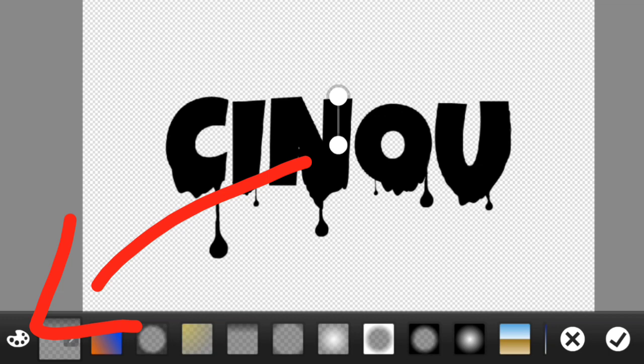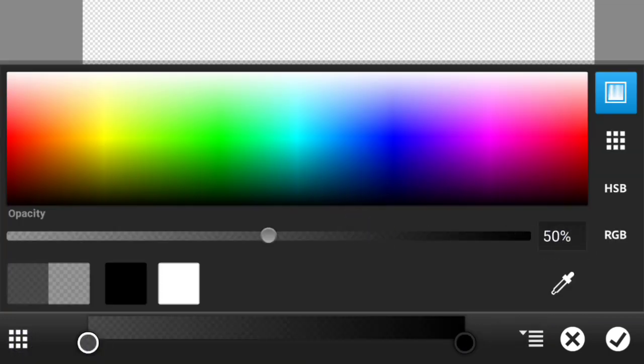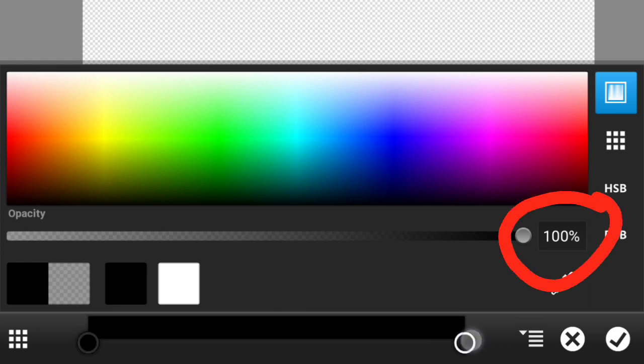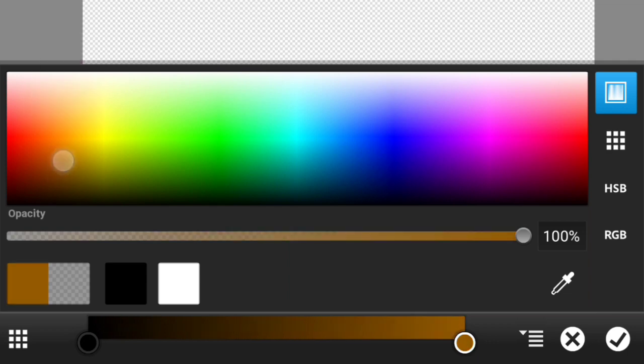So go ahead and press on it. It's going to pop up two dots right here. So select both of them, and make sure that the opacity is set to 100%, and give one of these dots a chocolate looking color. I'm going to maybe make it more dark. Yep, that's straight up better.